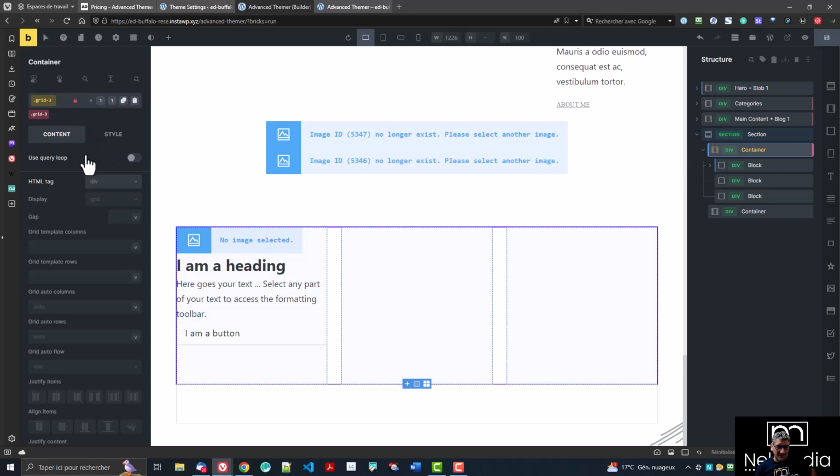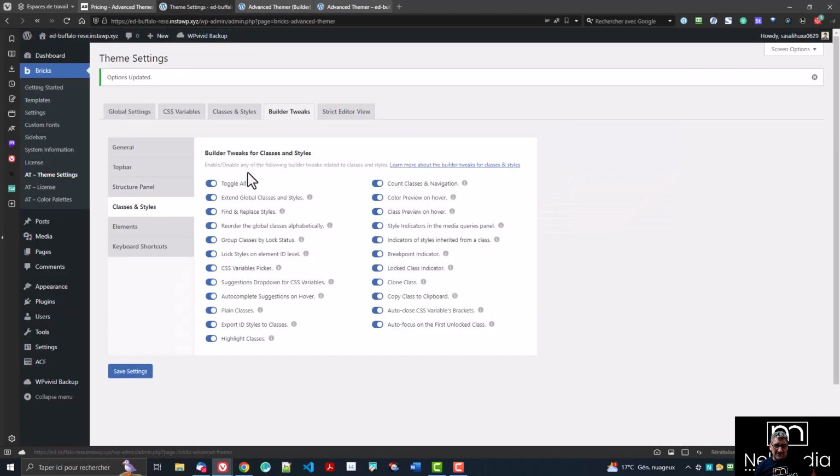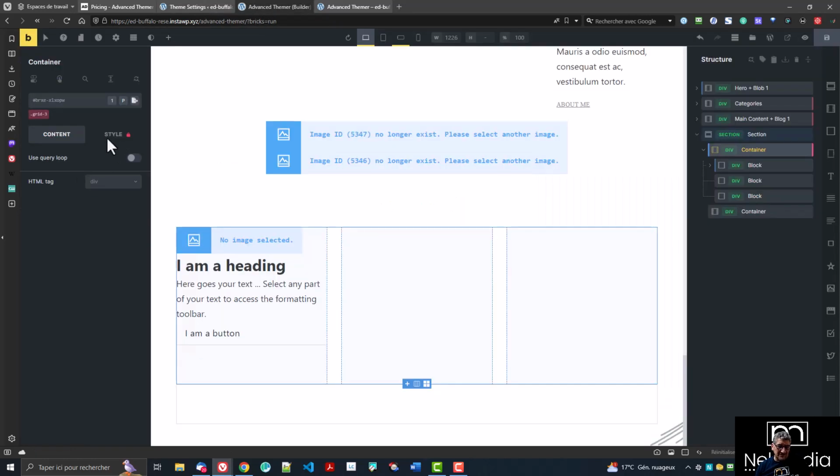By default, I'm going to close that. You see that the style panel is locked. I say by default because if I toggle on everything, it will lock the ID. That way you're sure not to make a mistake and put that on the ID level instead of a class. How many times did that happen to you? You click on something, you don't see that the class is not selected, and you put some code on the ID level.